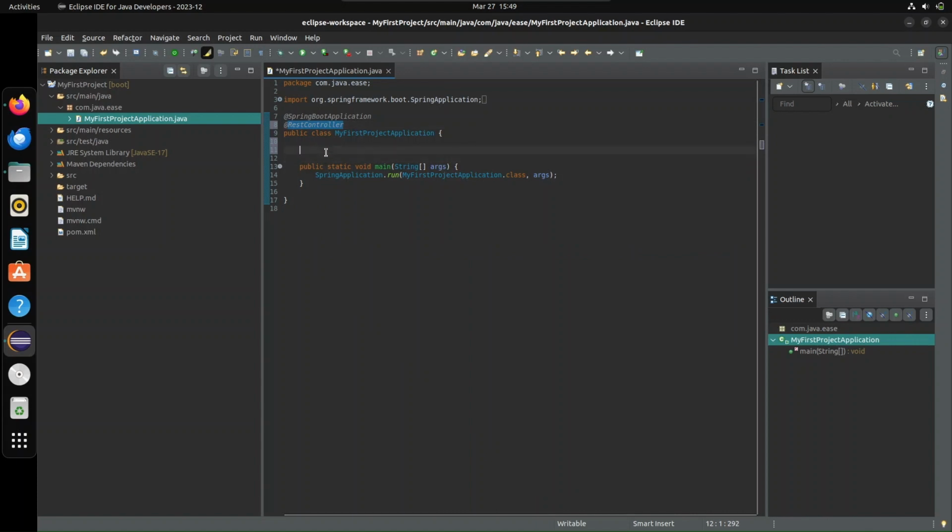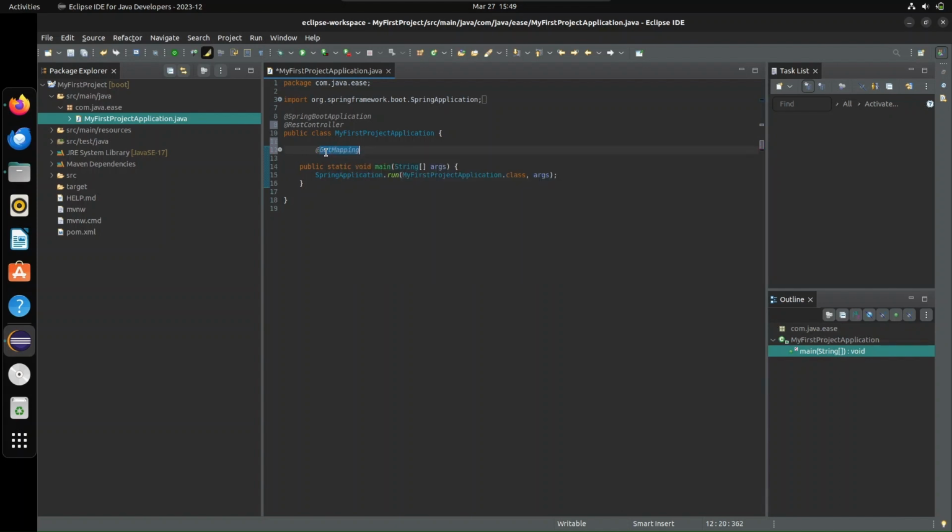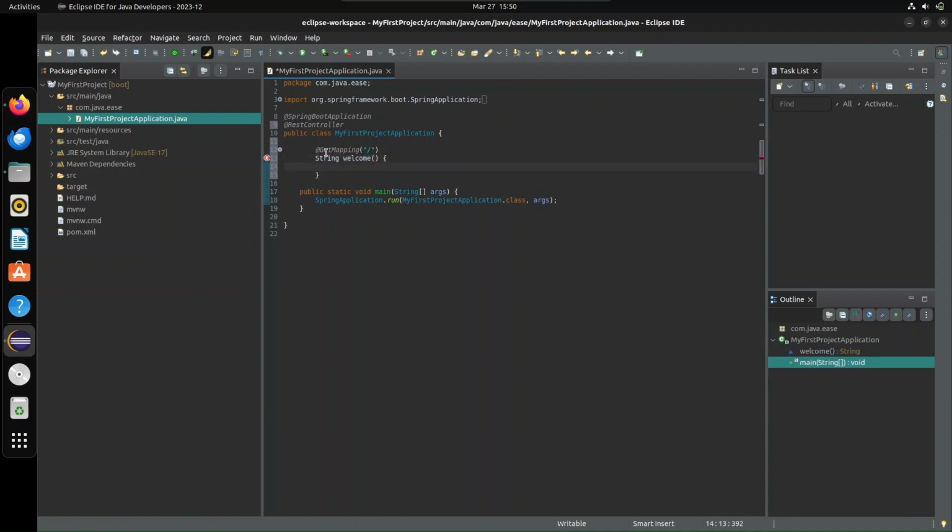Okay, now type @GetMapping, slash, String welcome, return, welcome to the Spring Boot project.